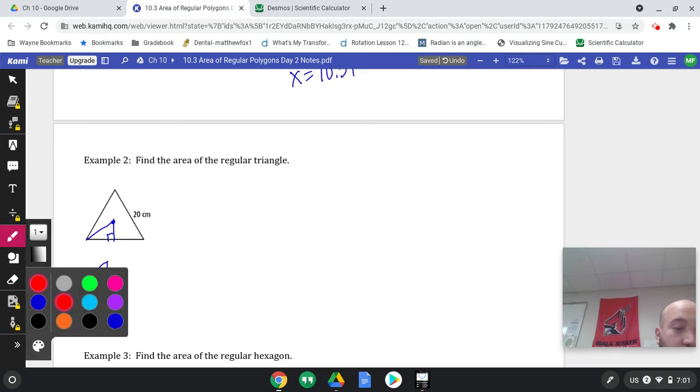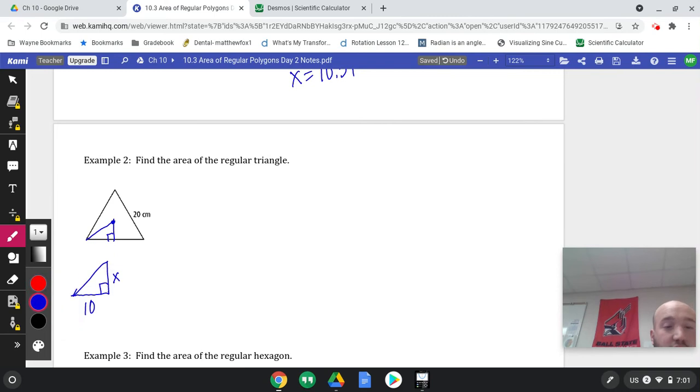Once again, first let's find our angle. As we said, this central angle, it's always 360 divided by how many sides? So in our case here, 360 divided by 3. That will give us 120. However, that would be this whole side central angle. We only are using half of it, so we divide it by 2. We get 60 degrees. Okay, so 60 degrees right here.